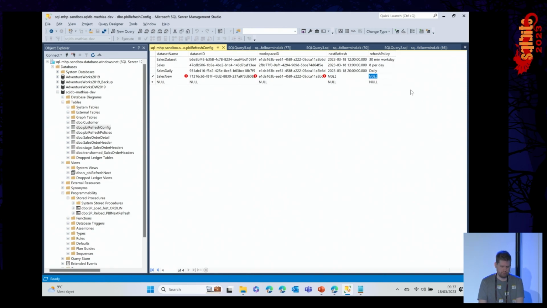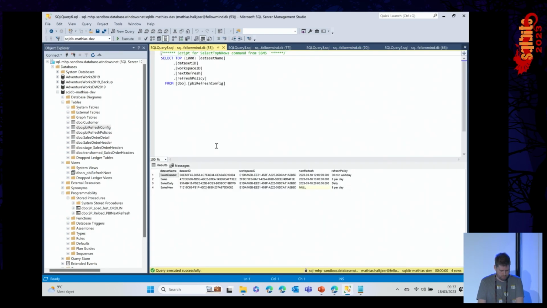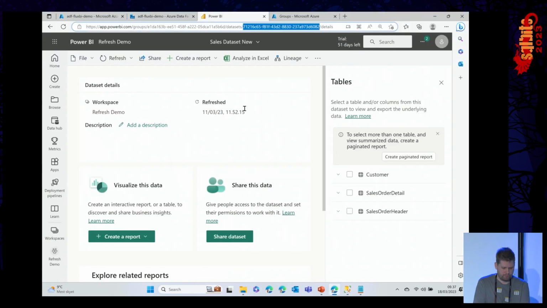And a policy. So let's say we use this one, just fine with 8 per day. And it's saved. Just double checking. Yeah, it's now on the list. Which means we updated all of these, and as you can see here, they all got new refresh dates. One is going to update again at 12, one at 13, and one is going to do it in the evening because it's only a daily job. And then we have a new one with the null.